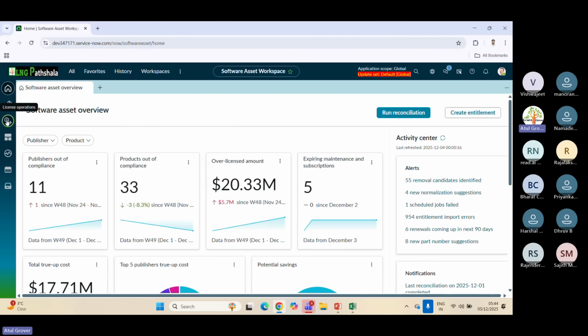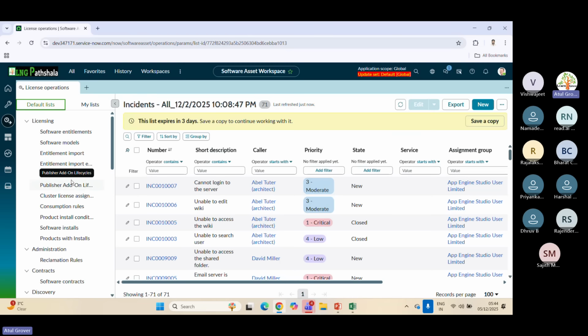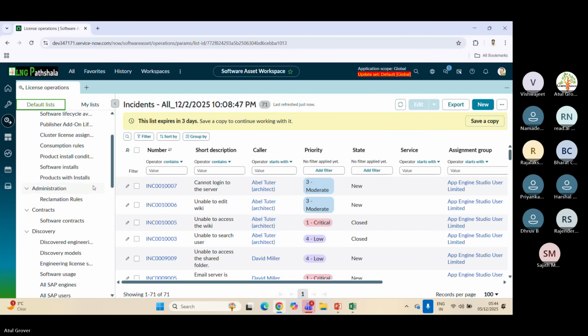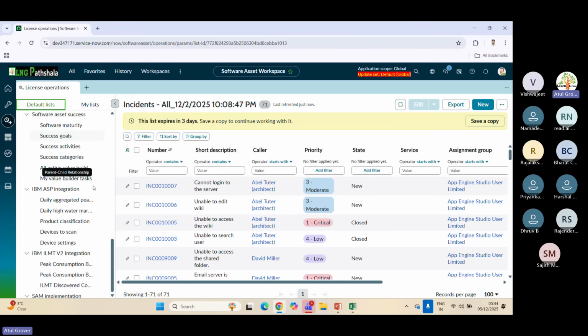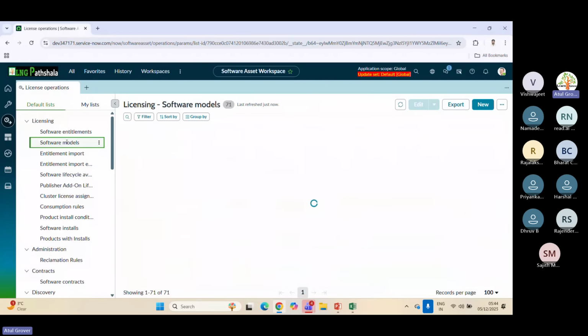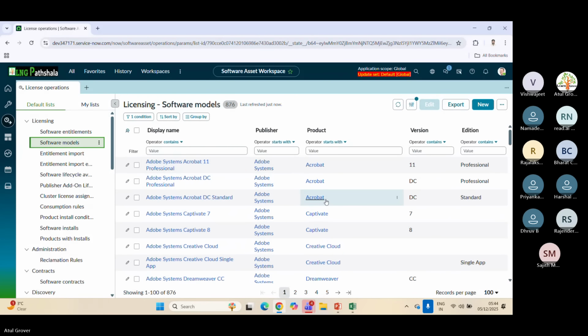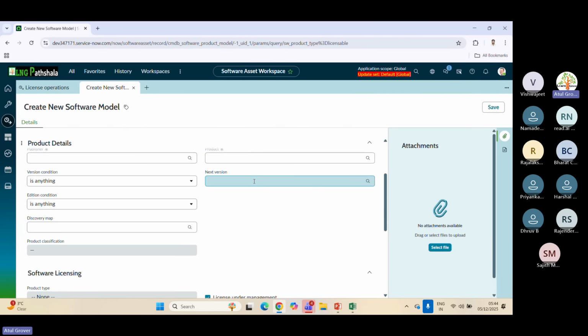Under that, go to the license operation, and under that, click on the software models. Remember we discussed product category and all those things. This one.